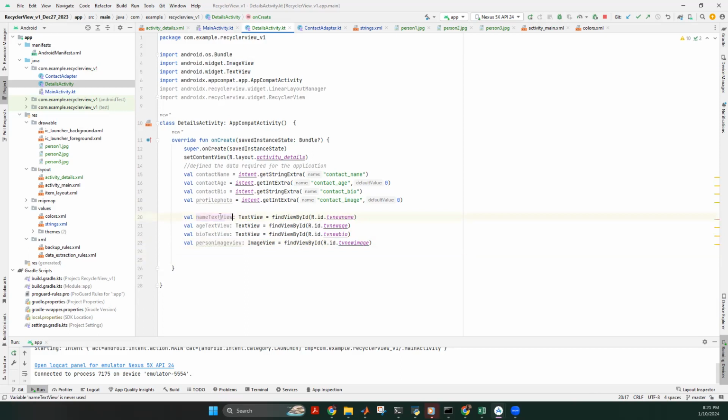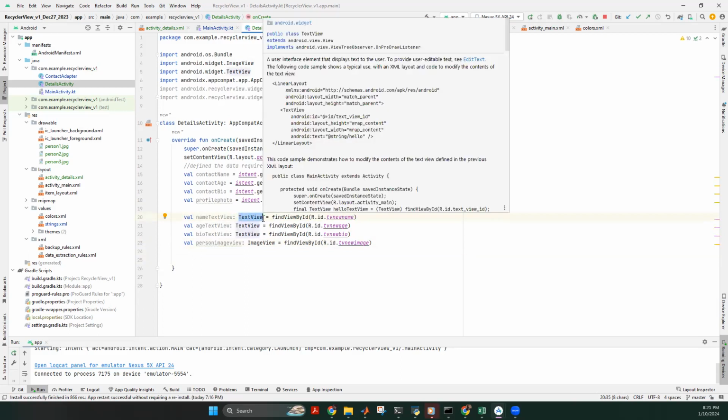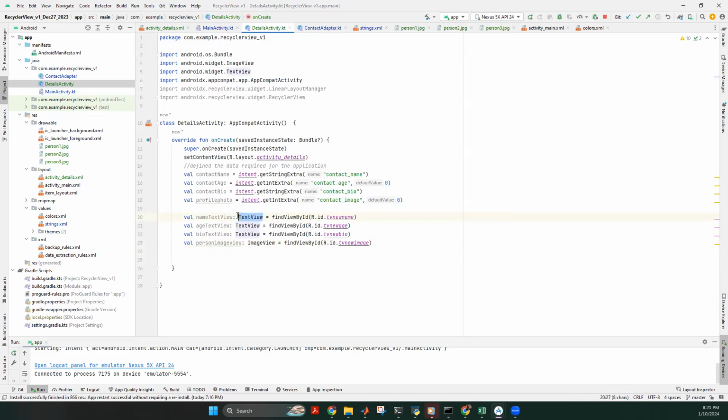So I have defined them as variables because then I can access the different attributes of these variables. So the text view has several attributes, right? The text view has text, it has color, it has sizes and those things. Any kind of attributes of this text view can be accessed by accessing the variable that we are defining in here.